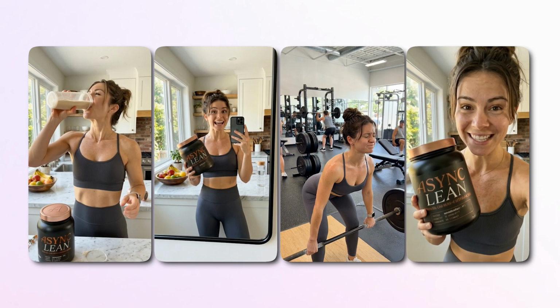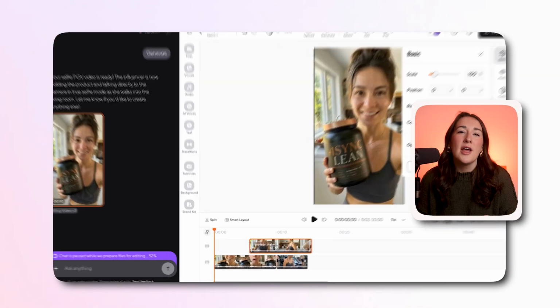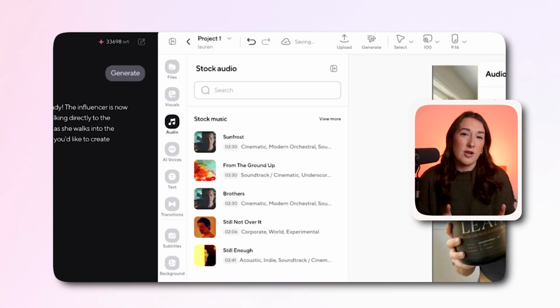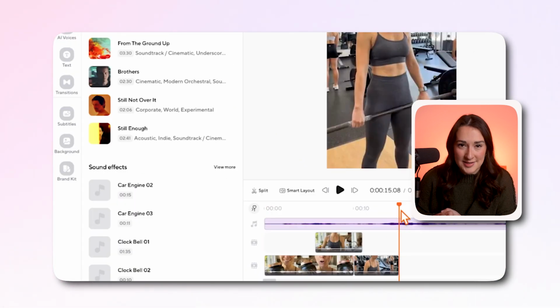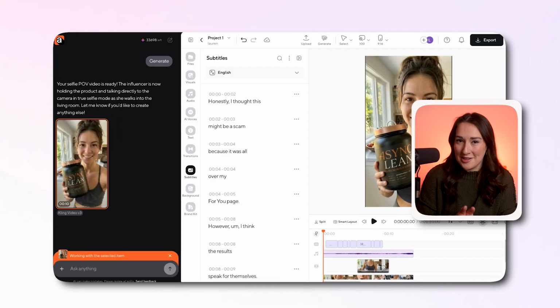And then once they're all generated, just drop your clips into the video editor timeline in order, and then we can trim any extra footage, and we can even add in some background music and add some subtitles. Now, after polishing it all up, we're going to export it and watch it back together.